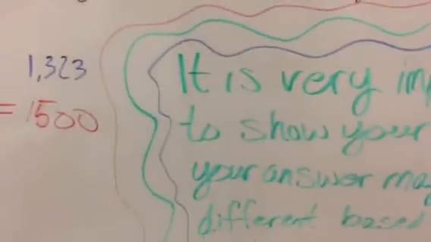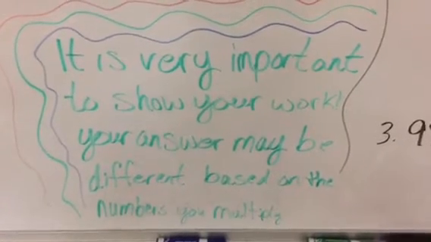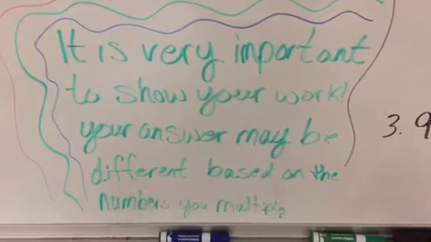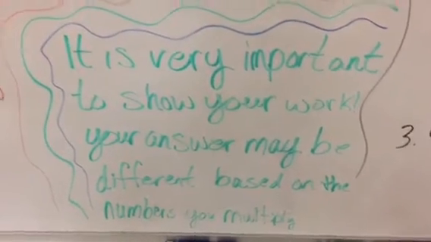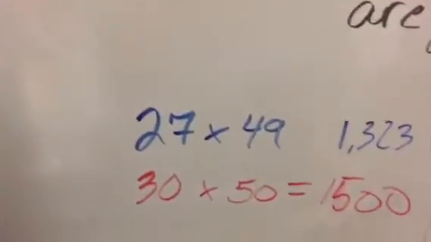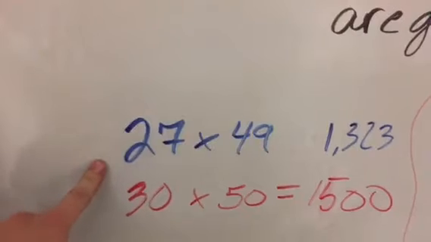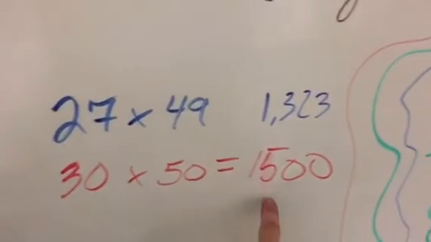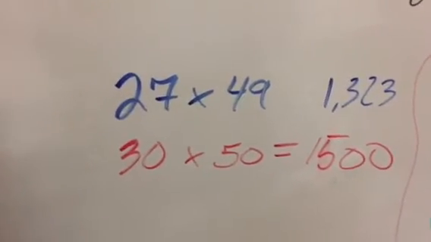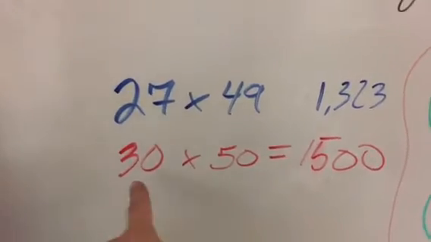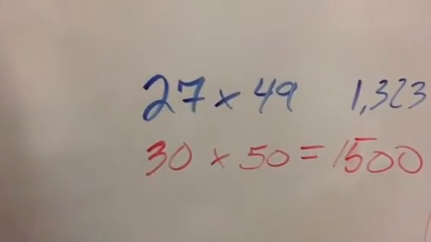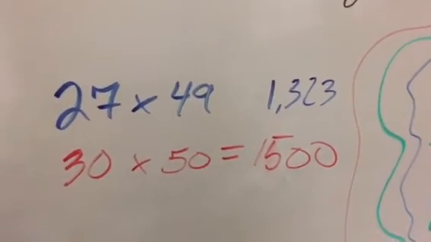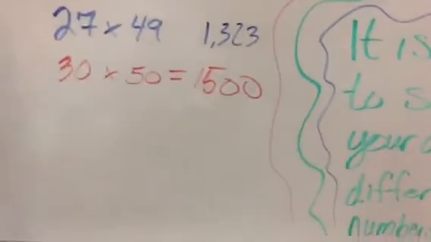Now, I can't stress this next one enough. It is very important to show your work. You have to show your work. Your answer may be different based on the numbers you multiply. So if, for example, this one, you turned this to 50, but this you thought was closer to 25 and wanted to use 25, you could do that, but then your estimate is going to be different than the estimate that I get or that the book gets. And so you need to show me. If you show me what you used and it still makes sense, then it's right. But if you were to just write down a different number and not show me how you get it, well, then it's probably going to be marked wrong.